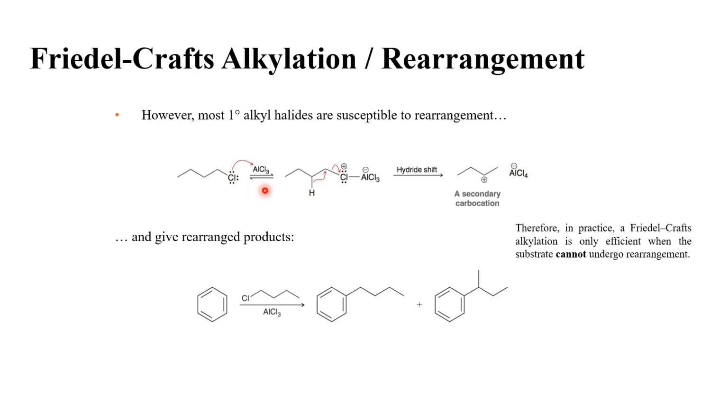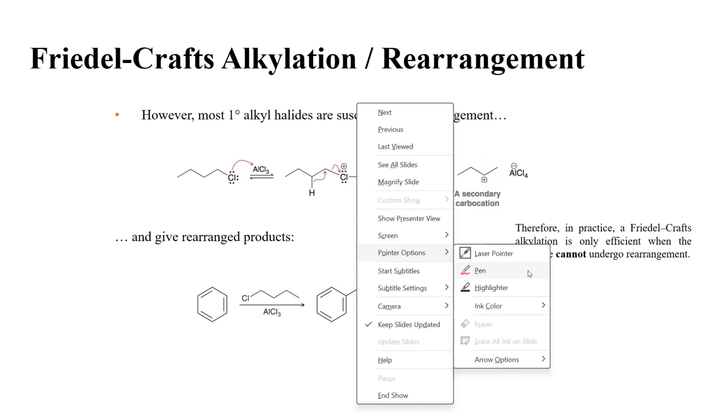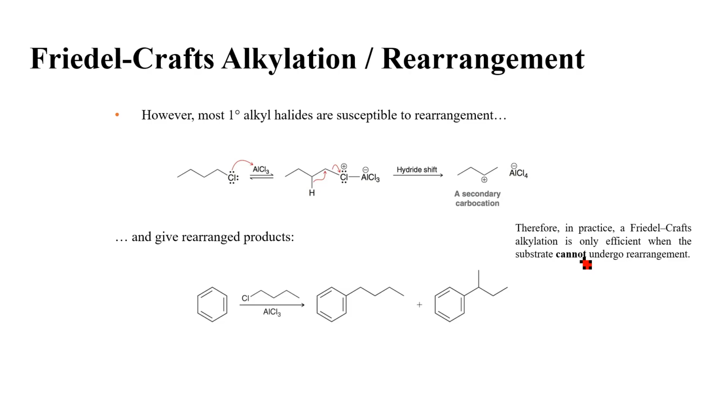And here I'm just showing a situation where you have a primary alkyl halide that can rearrange to a secondary carbocation. Now, this may not seem obvious, so let me draw this in another way so you understand what's going on. Forget about this arrow for a second. Just imagine that this arrow is happening, and when that arrow is happening, you form that. But you know that's a primary carbocation, which through a hydride shift, that's where this arrow is coming in.